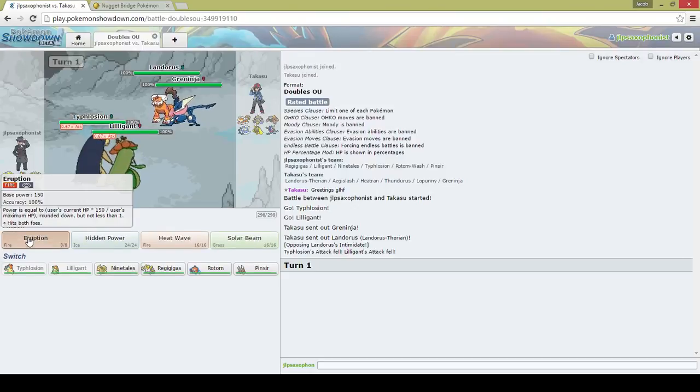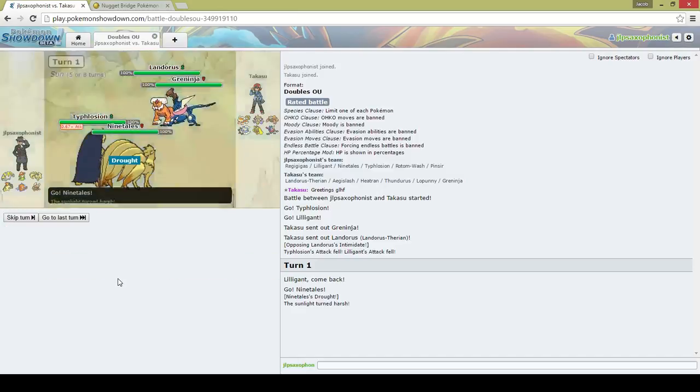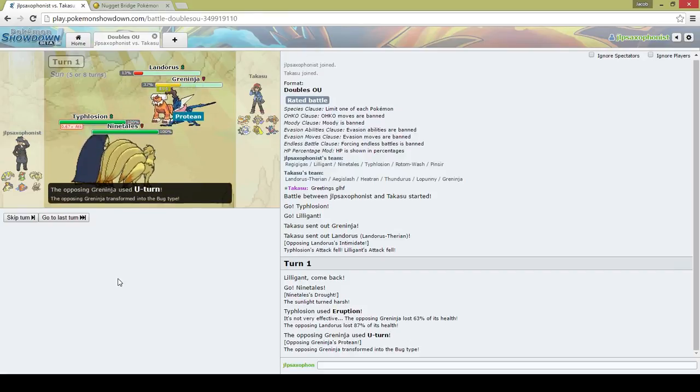And I'm pretty sure my Typhlosion will outspeed his Greninja, so if he chooses to go for the Mat Block, it is not going to work. Yeah, let's get a Ninetales here and go for that Eruption. This should do a lot of damage. And we get it off. Yeah, that's some good damage there. That puts both these Pokemon in faint range.